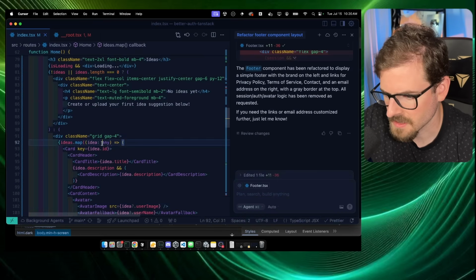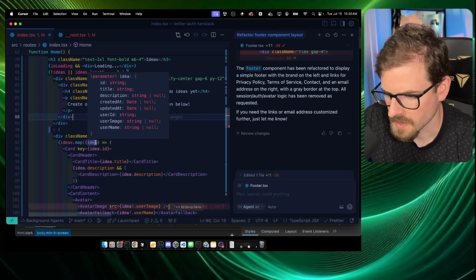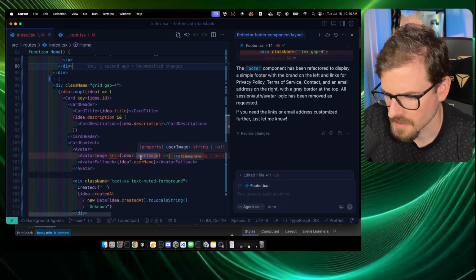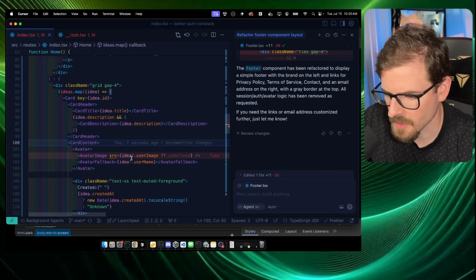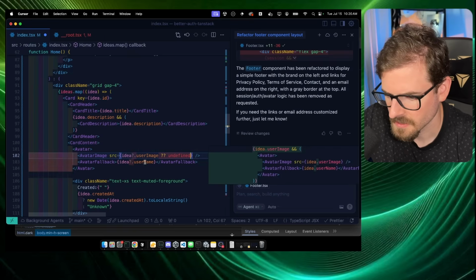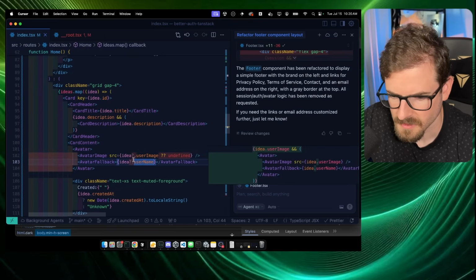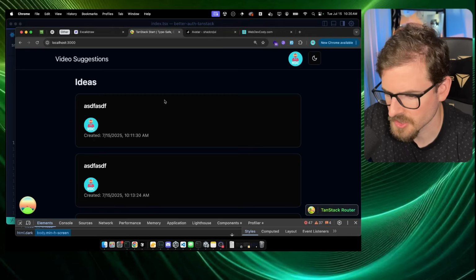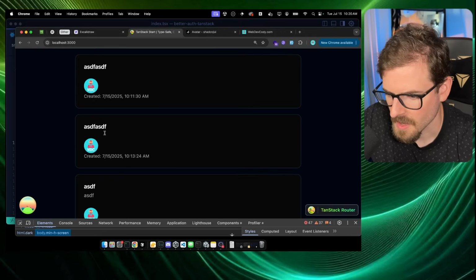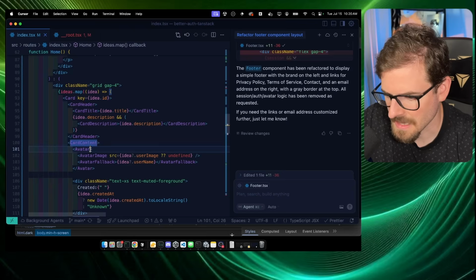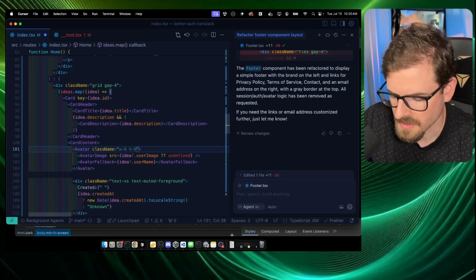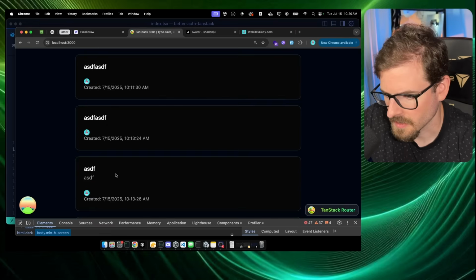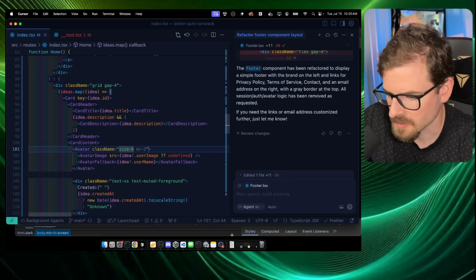Now, I don't like how this isn't typed, it's typed as any. I don't feel like we need to do that. We could just get rid of the any there. Yeah, we only want to show this. Let's try this. Okay, there we got the image showing up. Yeah, now we could probably just scale it down a little bit. I think there's a size property. Maybe not. I could just say size of 4. And I think that should scale it down. Maybe a size of 6 would be better.